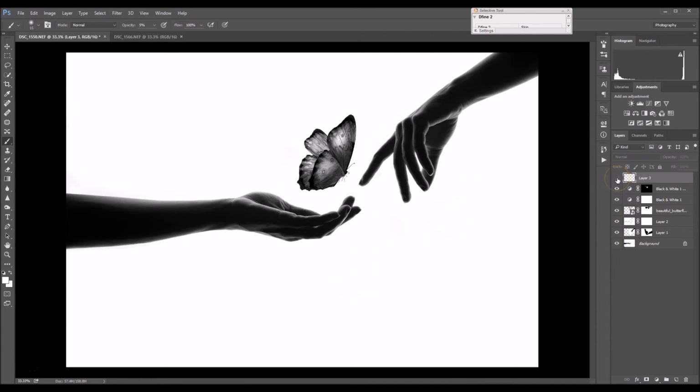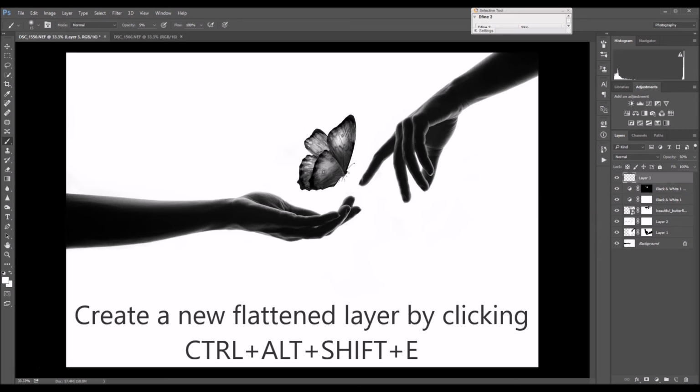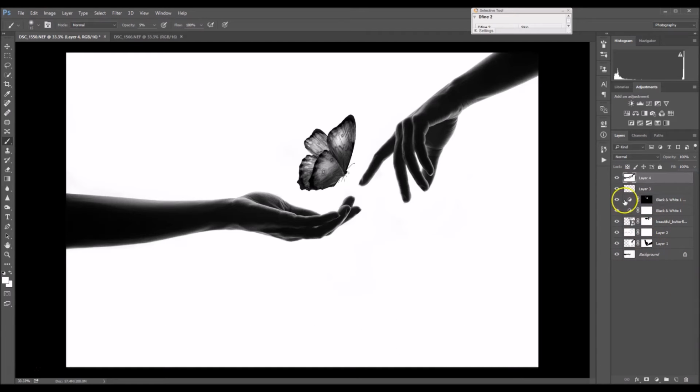Okay, so we can look at the before and after. And I am pretty much liking that, but I'm just going to lower it a tad bit more. So let's go to about 50. And that really just brings out some of the rim lighting. So now what I want to do is I want to create a new layer with all of these layers. So I'm going to click Ctrl Alt Shift on my keyboard along with E. And that just creates a new layer from everything I've done down here.